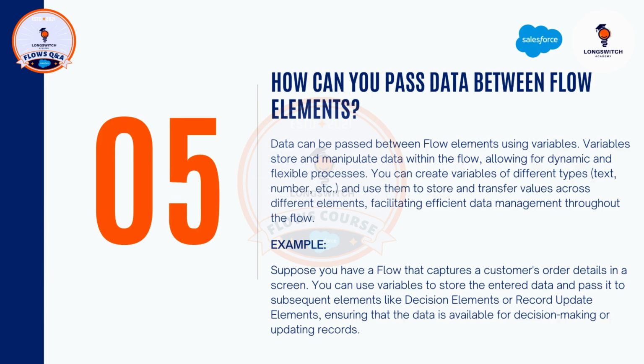Now, let's talk about passing data between different elements in a flow. Data can be passed between flow elements using variables. Variables store and manipulate data within the flow, allowing for dynamic and flexible processes. You can create variables of different types, text, number, etc., and use them to store and transfer values across different elements, facilitating efficient data management throughout the flow.